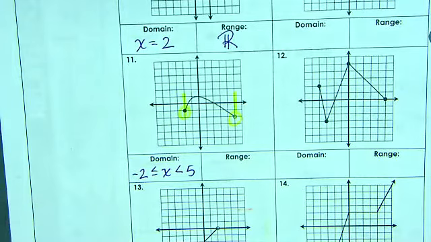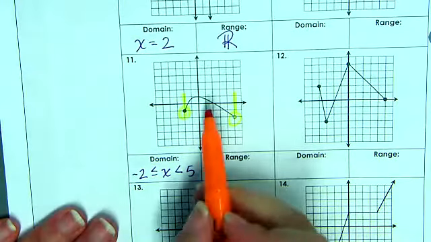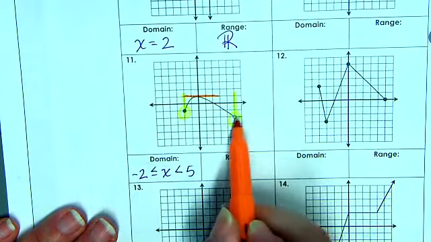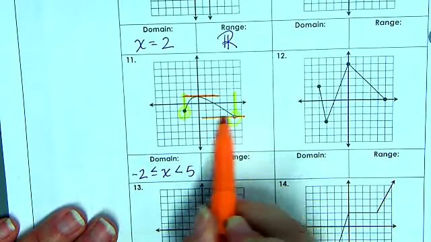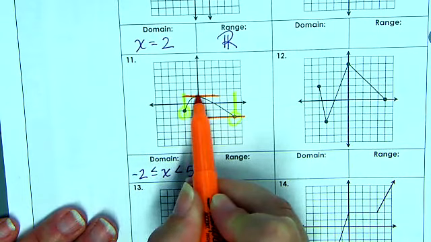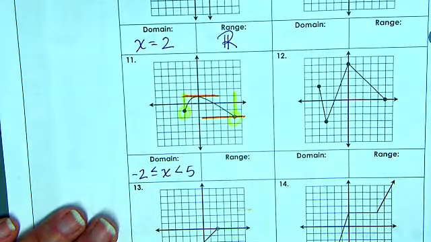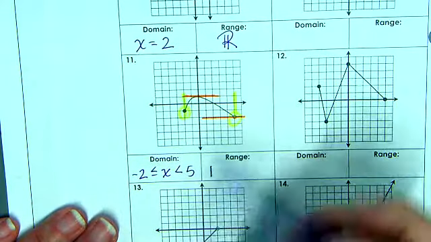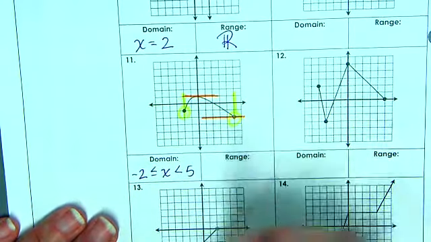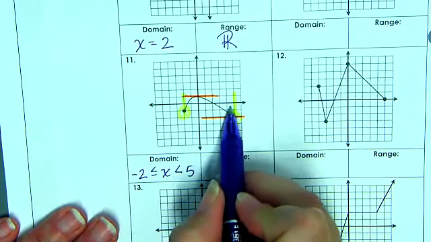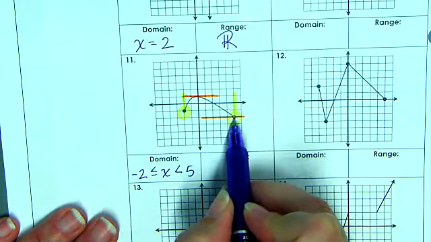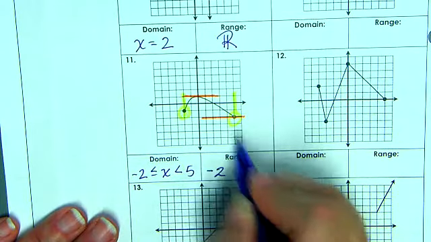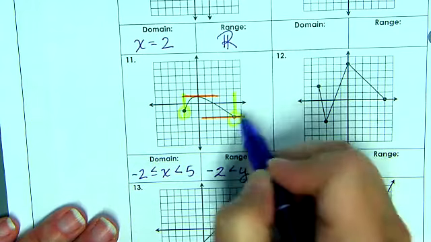Now we talk about the range. What's the highest it can be? Okay, so this is where the highest is, and this is the lowest. It's hitting the graph at this spot, so therefore it's equal to. So therefore a 1 is the highest. Oh, wait a minute. We start from lowest. I've got to start from least to greatest. So I'm going to start here, and that's not equal to because it's an open circle. So this is going to be -2, and it's just less than y.